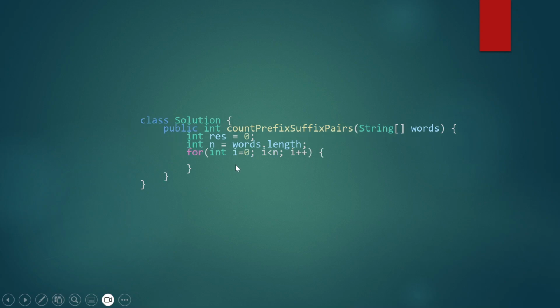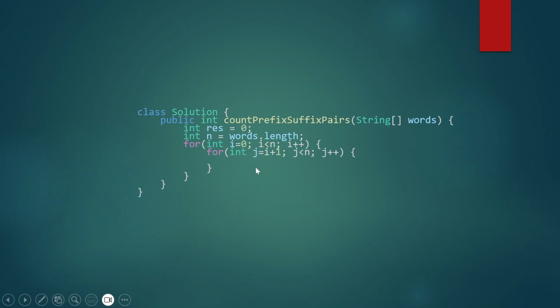Now we need two for loops. In the first for loop, I initialize i, which will go while i is less than n, and we need another for loop for j, which will start from i plus 1, because j must be greater than i.